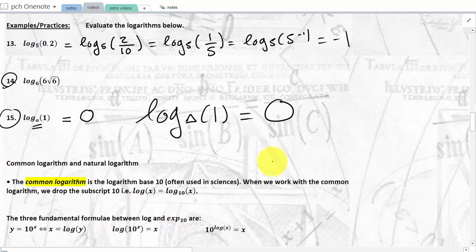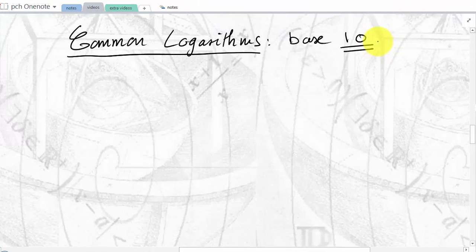All right, let's finish with two sets of definitions of very important bases and a few more examples and we'll be done. The first one is the common logarithm. It's a logarithm that we use all the time in science. It's a logarithm base 10. The only reason it's very common in science is because numbers are in base 10. Any numbers that you're writing are in base 10. So this is a very useful logarithm.